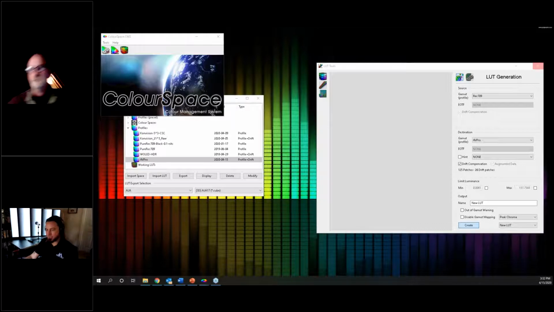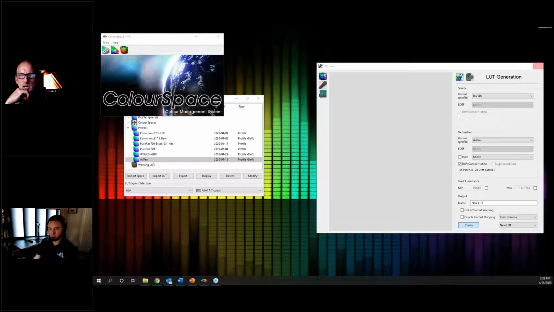Michael says, does it give an estimated time of completion? I think he's referring to the progress bar at the bottom. Unfortunately, or fortunately, it's totally variable because it depends on the probe and on the display dynamic or contrast range as to how long it will take. So it is impossible to guesstimate that from the beginning.